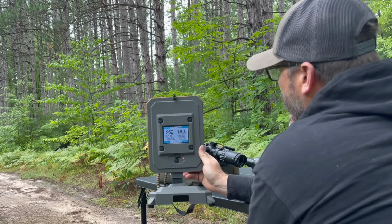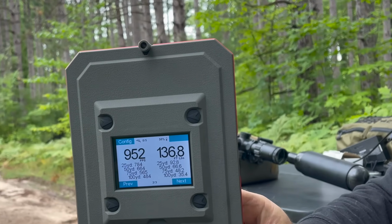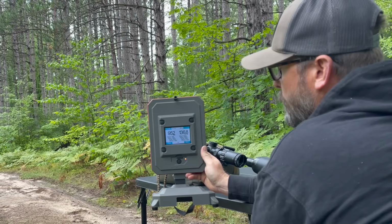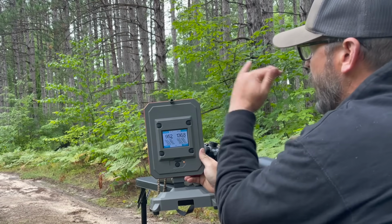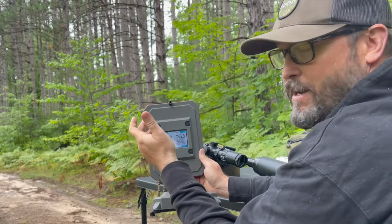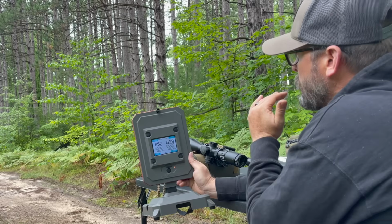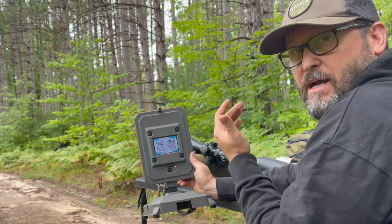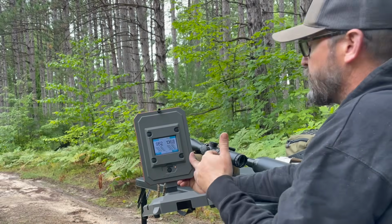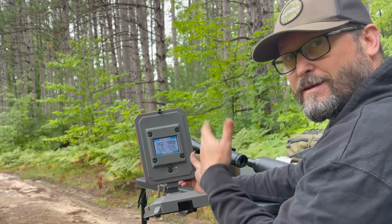What we see as a baseline with the 500 millimeter barrel, we're getting, let's just say, call it 950 feet per second with the 68 grain hybrids, for, we'll call it 135 foot-pounds of energy. Now, as we add longer barrels, the 600 millimeter, the 700, and moving on to the 800 millimeter prototype test barrel that I've put together, I know we will see some kind of increase. I'm just not sure what, but with this short pulse valve in here, we're definitely going to see an increase. So let's move it up to the 700 and then the 800 and see what we can get.